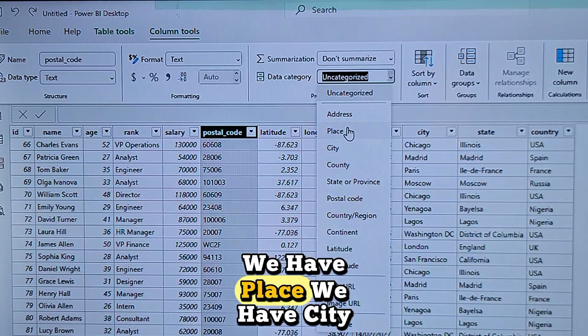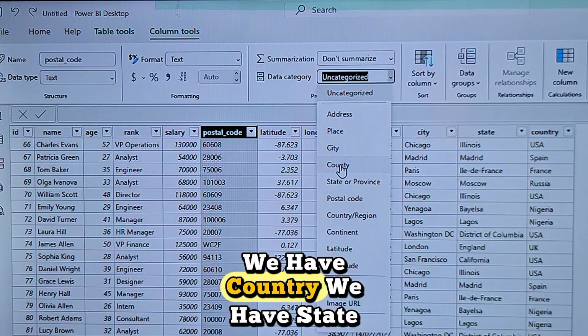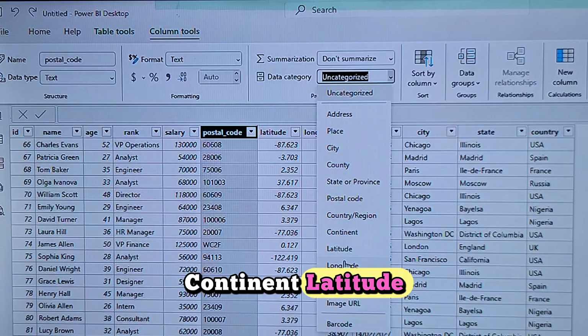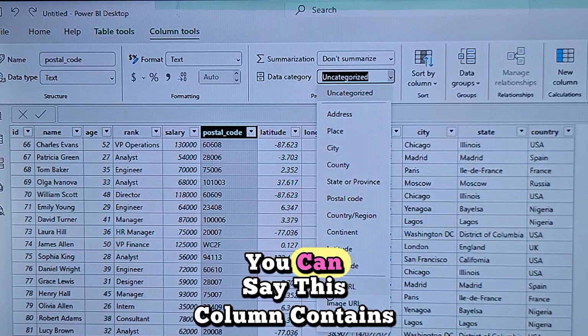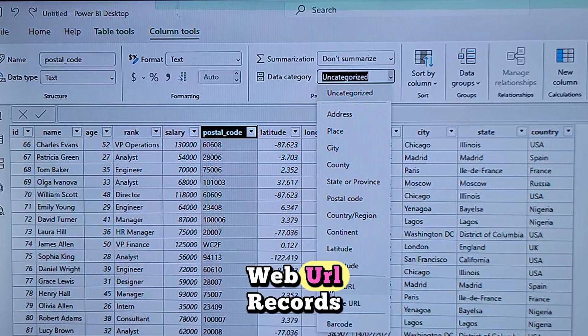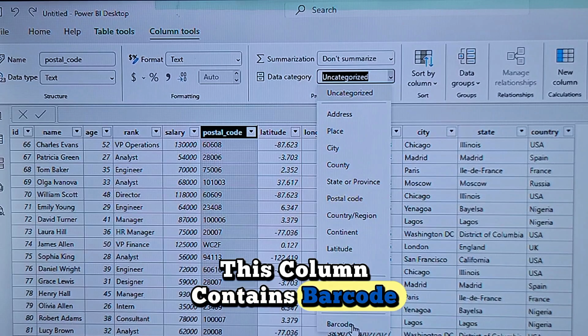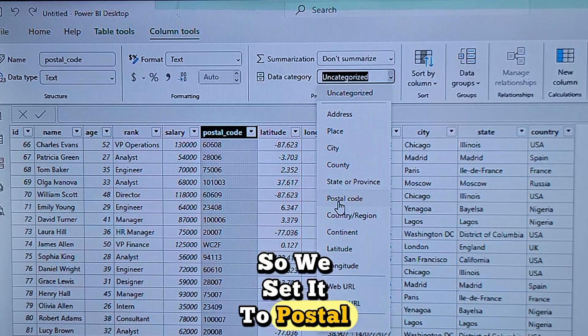We have place, city, country, state or province, postal code, country or region, continent, latitude, longitude, even web URL. You can say this column contains web URL records, this column contains image URL, this column contains barcode.